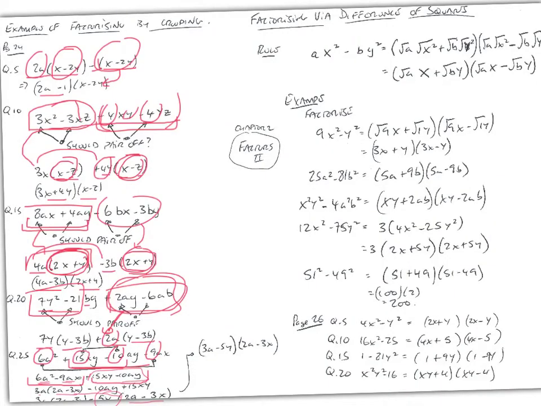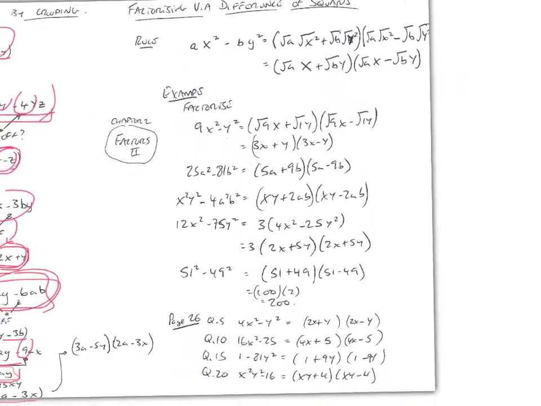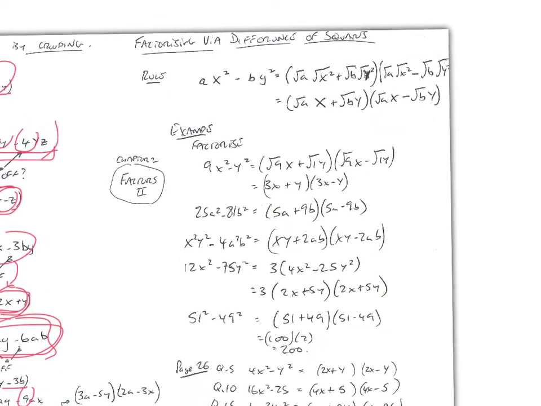So that's factorizing by grouping terms. Let's look at now factorizing via difference of squares. And I have a formula here. It's a little bit different to the book, but I think it kind of tells us more about what's going on. If I have an expression, a number x squared minus another number y squared, then the factors of that will always be equal to the square root of the number by the square root of x squared, which is x, plus the square root of this number here by the square root of that, which is y. And it's the same factor here, but it's just with a minus sign there.